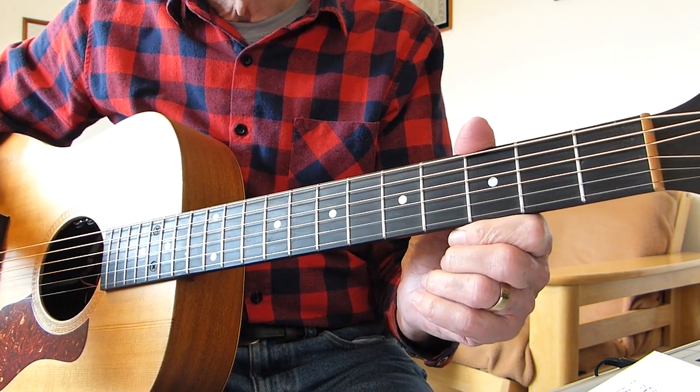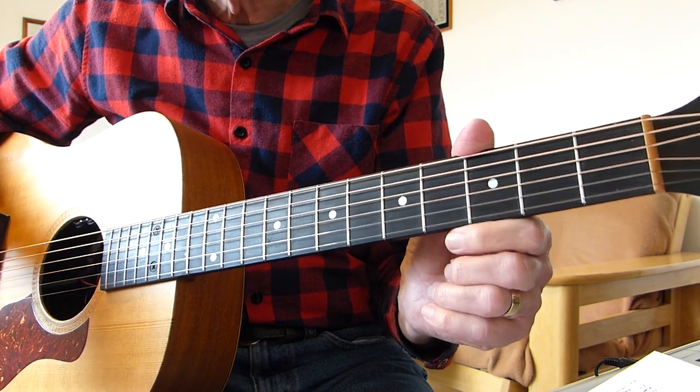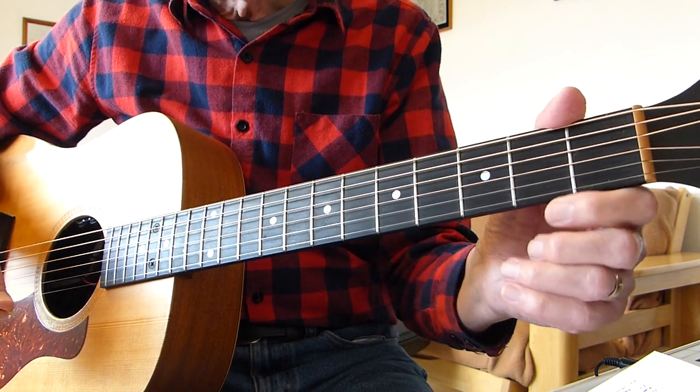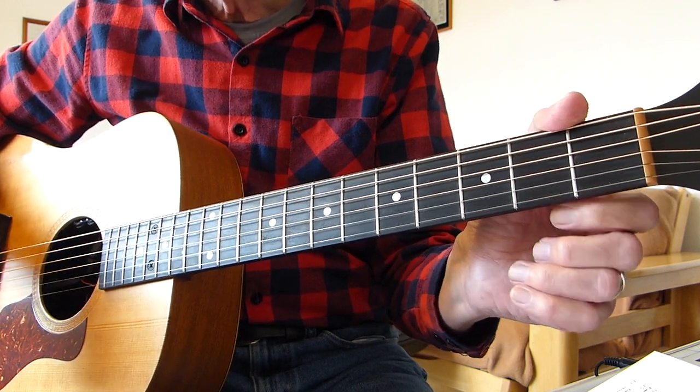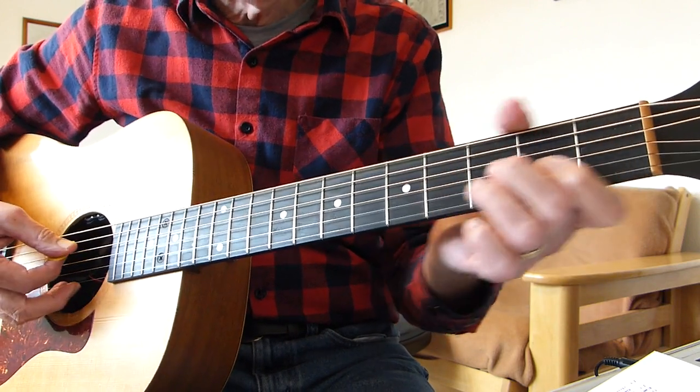So without more ado, I'm going to try and croak my way through this song now. There will be a few wobblers along the way, I'm sure. So at the end of it, I shall break it down and show you how I should have played it. So here we go.